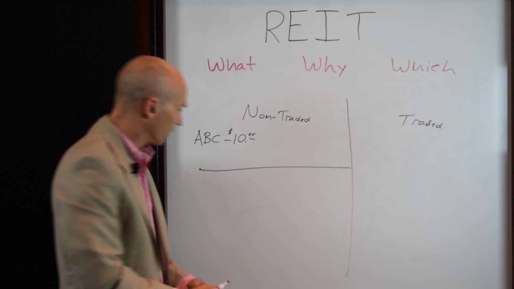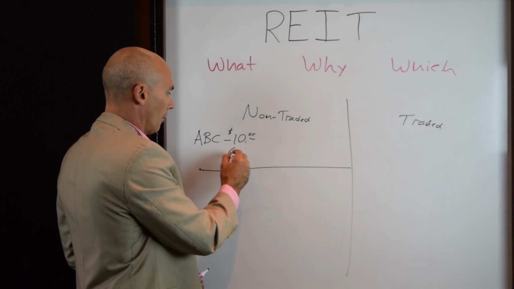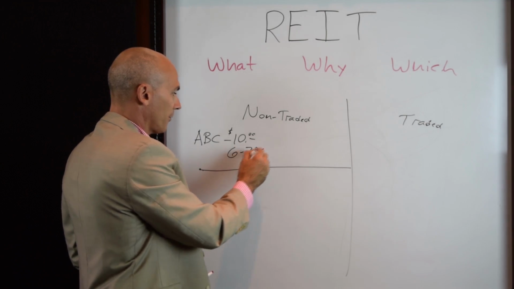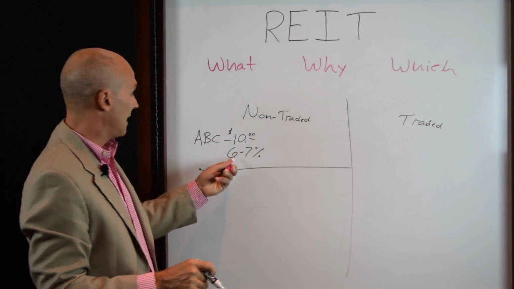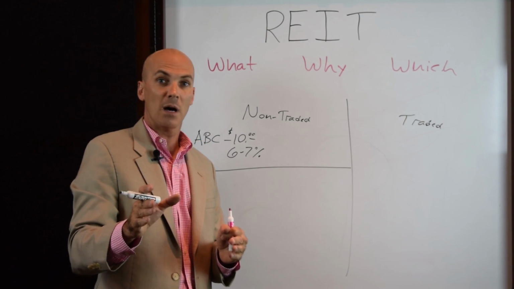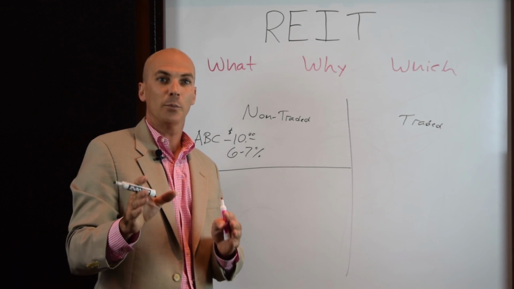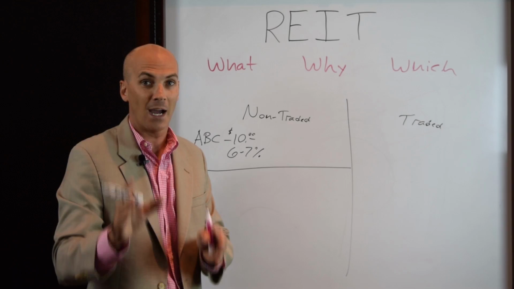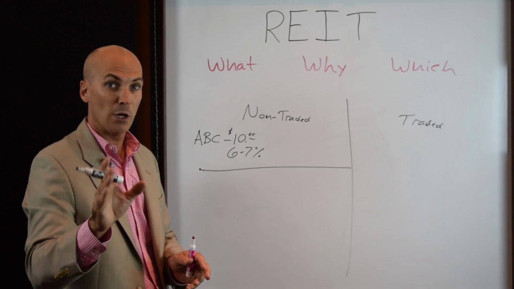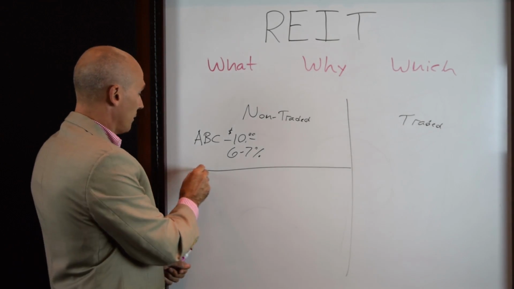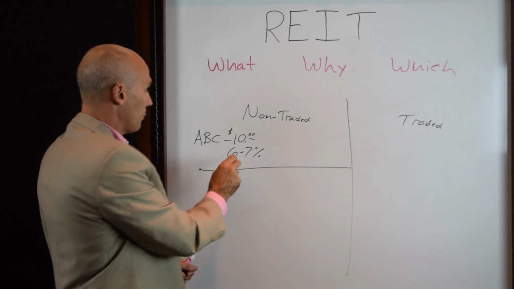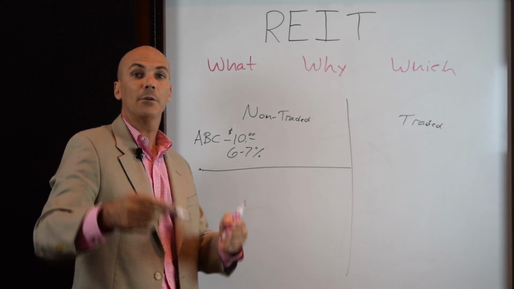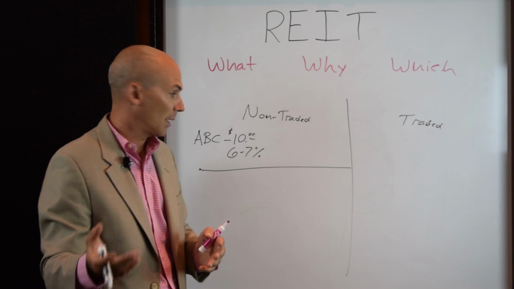The distributions to shareholders currently are in the range of 6 to 7%. It varies depending on the offering. Now, that is an annualized rate, but it's paid monthly. It's great, predictable, reliable monthly retirement income, and that's why we often use REITs. So in the non-traded world, we have a stable value share price, and we typically have a stable dividend or stable income stream generated from the REIT.